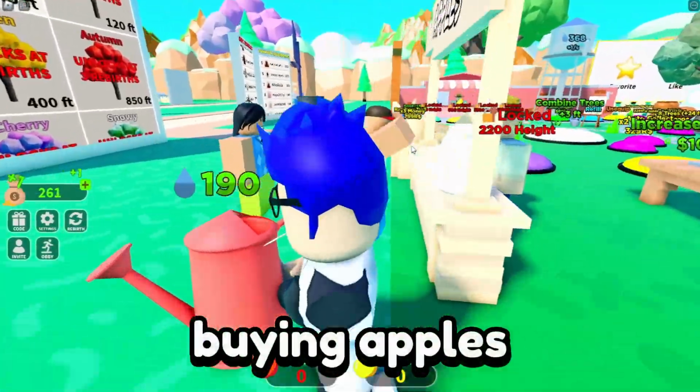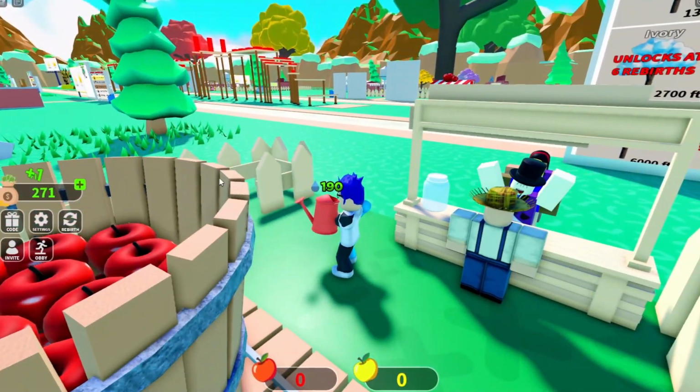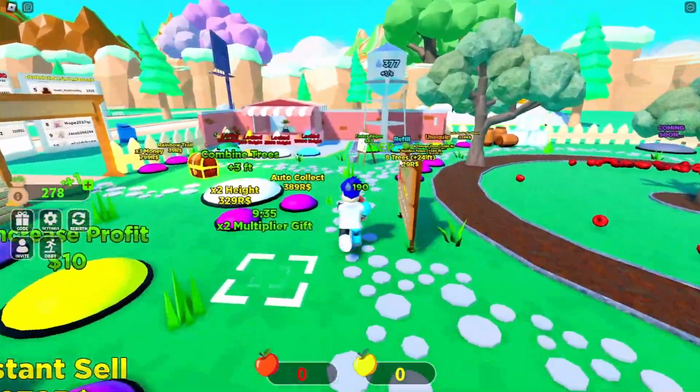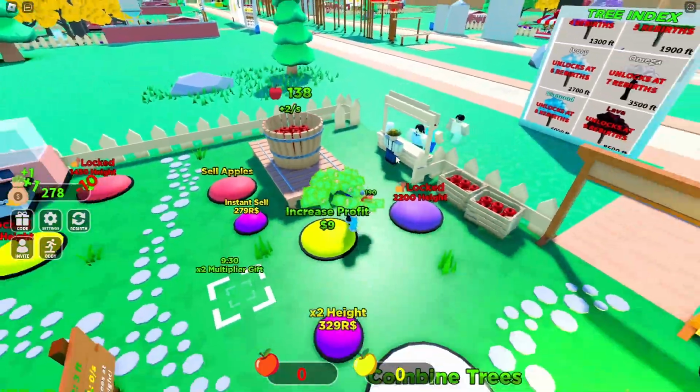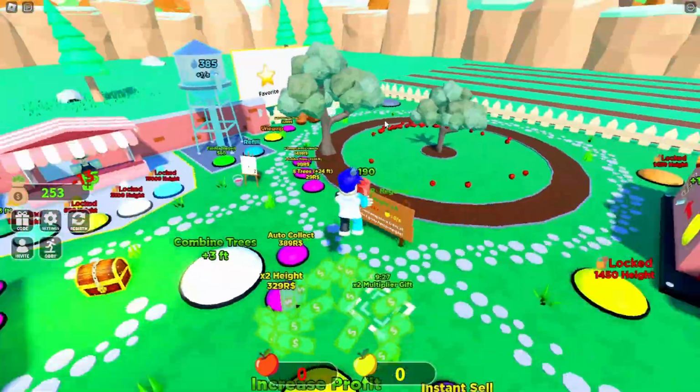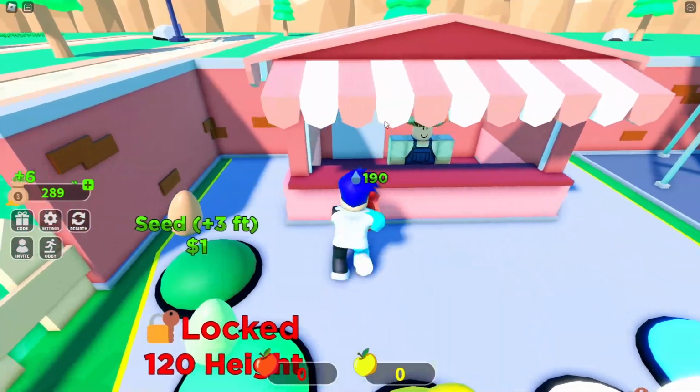Oh, these guys are buying apples for me. I'm earning money. Look, 270, 271. So we're making money. So with this money, we can actually purchase better stuff. So we can increase profit right here, so we get even more money from our apples. And we can purchase more seeds, of course.